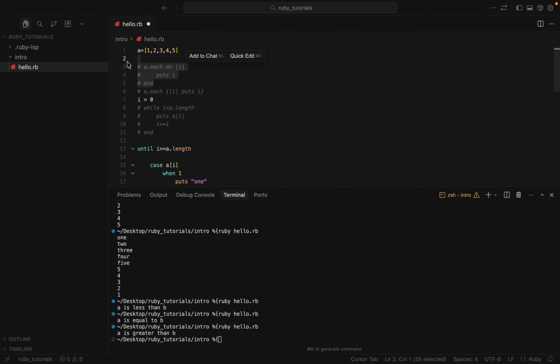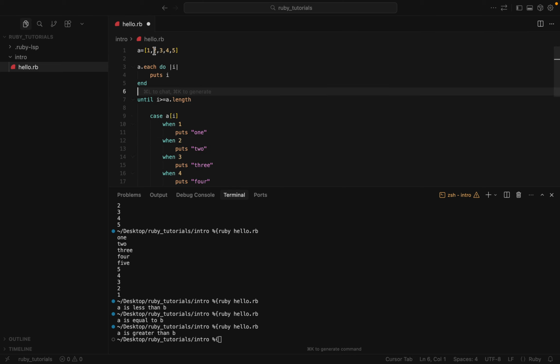Here this is an iterator, and it iterates over the array, going to every single value and returning it. You can also use each with index, so it will also return the index of the array. So this is the value and this is the index.